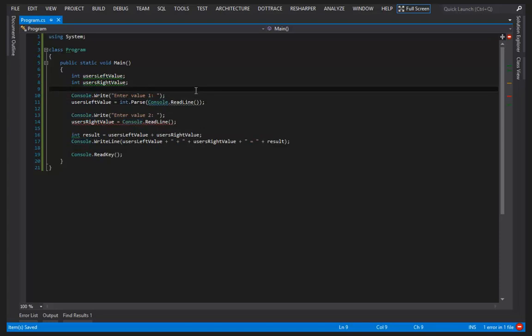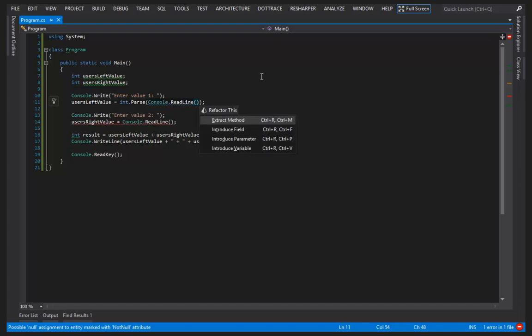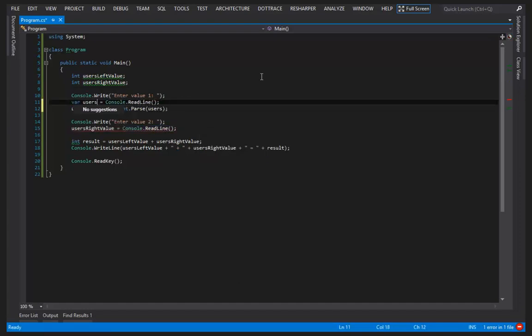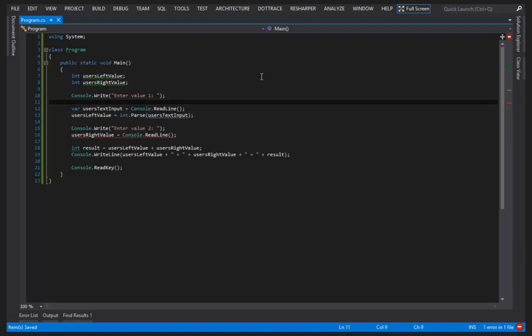Now, you'll notice some crazy stuff going on here. So let me go ahead and break out users text input a little bit for you guys. What we have here is our two lines of code. The first line of code creates a variable called users text input, and it's a type string, and we put into it whatever is returned by console.readline. So that results in whatever the user typed in going into this variable. Now that this line is done executing, we'll execute line 13. What happens is the value from users text input gets passed in to int.parse, and int.parse returns that value into my integer variable. int.Parse is used for taking a string and turning it into an integer for us.